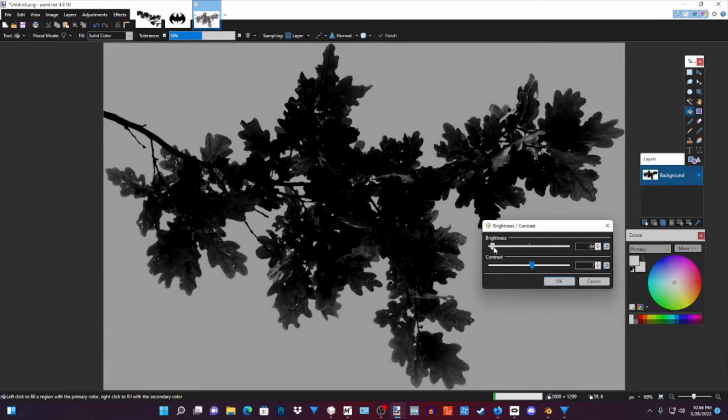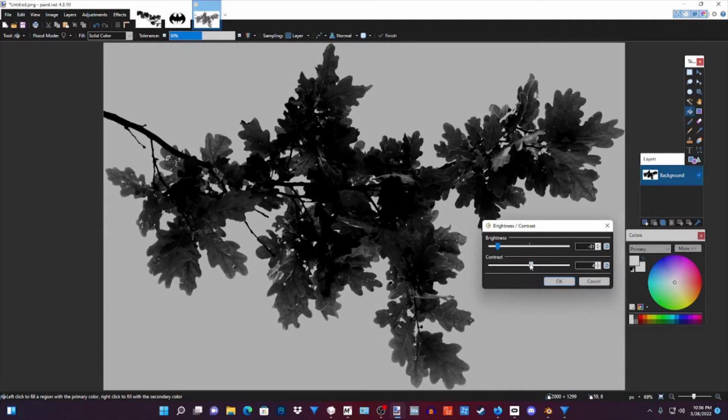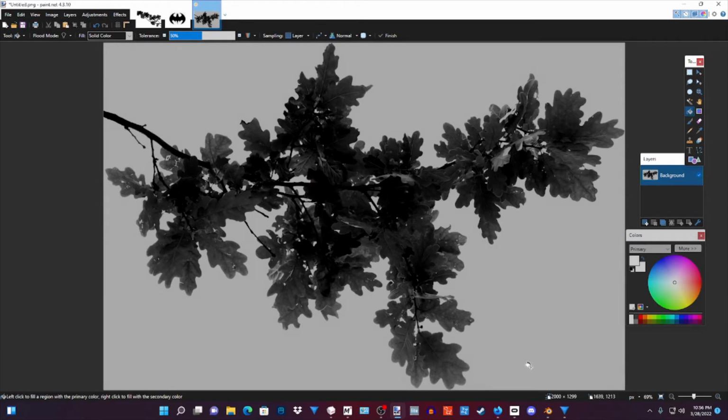All right, we don't want it too dark because we got to have a little bit of light in between the leaves. Okay. All right, there we go.